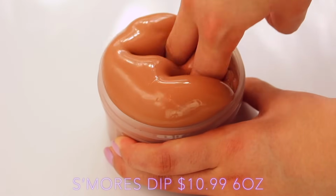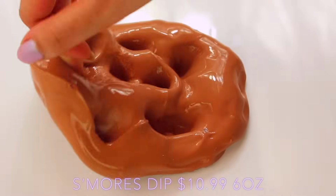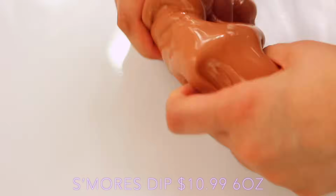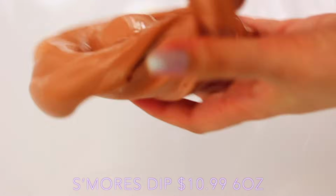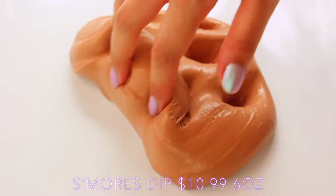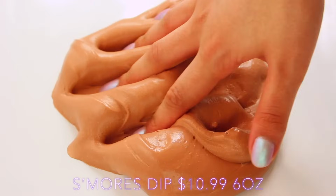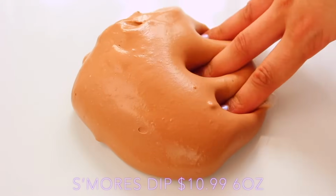So when I mixed this in, the clay part was a bit dry, but I do find that sometimes that happens, and as soon as you add it into the slime, it mixes up, which is exactly what happened here. There was no dry residue, and it made a very clay heavy slime, which I wasn't expecting. I was expecting this to only have a tiny bit, but like you can see, this is leaning more towards a butter slime than anything else.